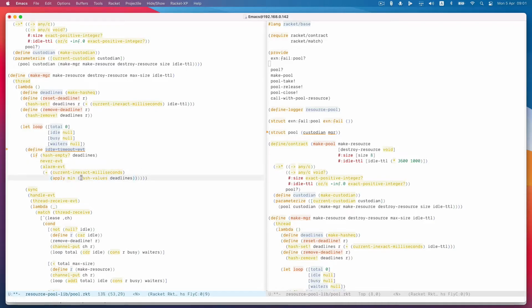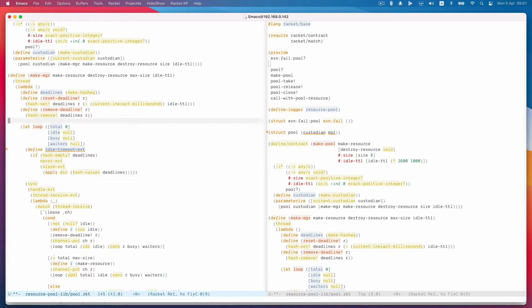Right, so remember the deadlines hash is a hash of values to their deadlines. Oh, and I suppose they are already milliseconds, so I don't need to add anything there.